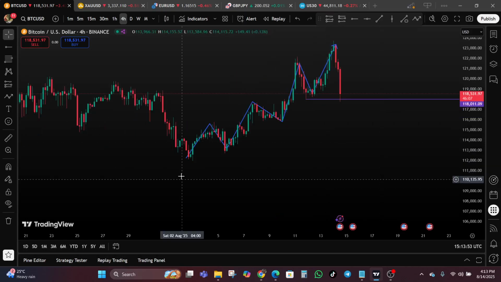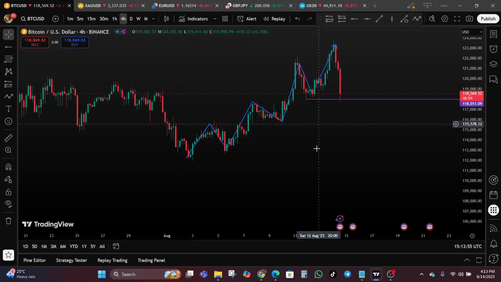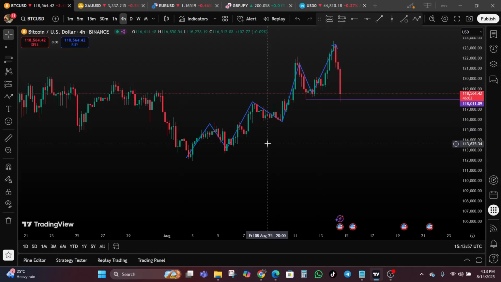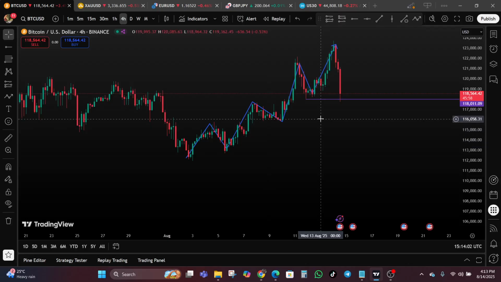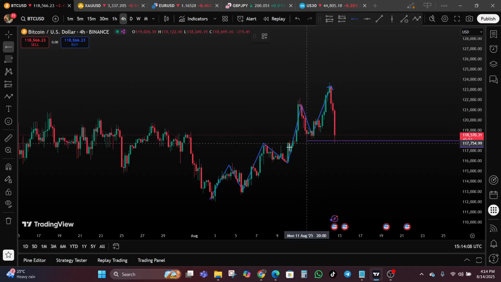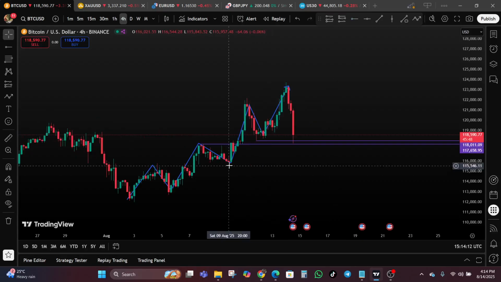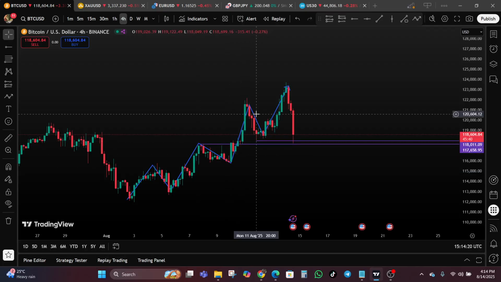So, considering the fact that we're having higher highs and higher lows, in order to get your bullish order block, you have to find the last bearish candle before an impulsive move. So we're going to be using this as a reference. This is the high, right? So when price breaks above this high, we are going to have a break of structure. Okay, that's what we call break of structure. When price breaks above the high, you create a new high, you have a break of structure, right?